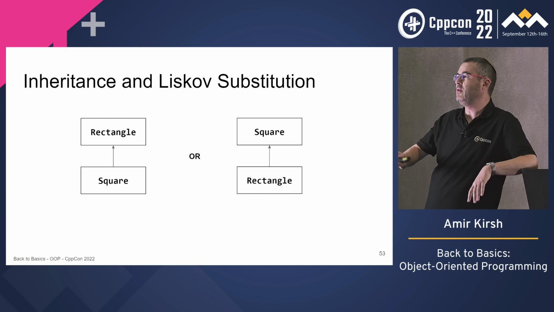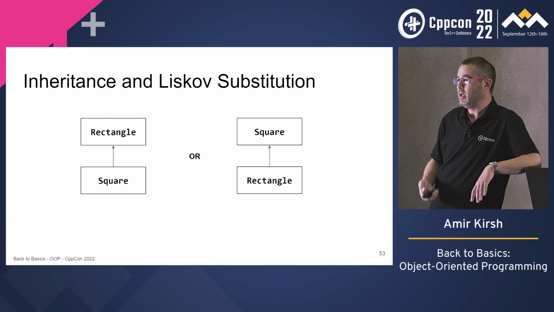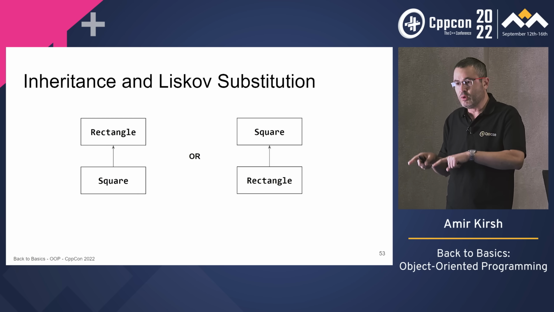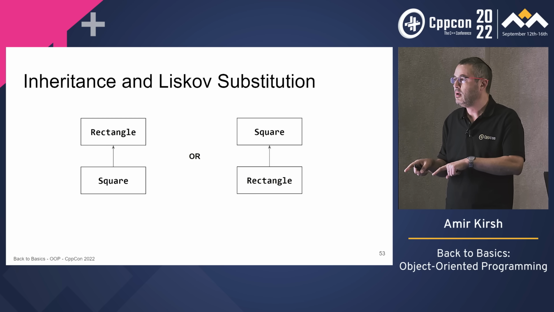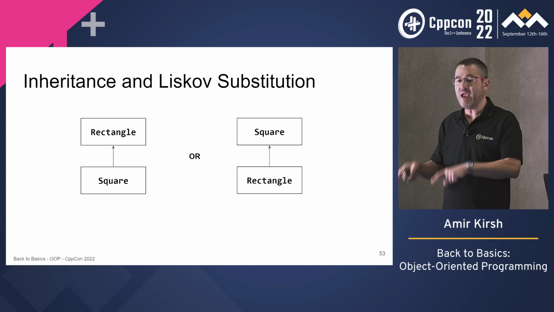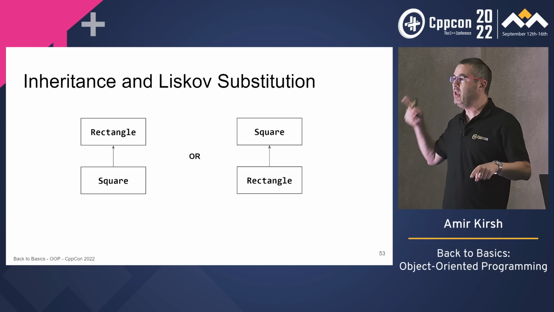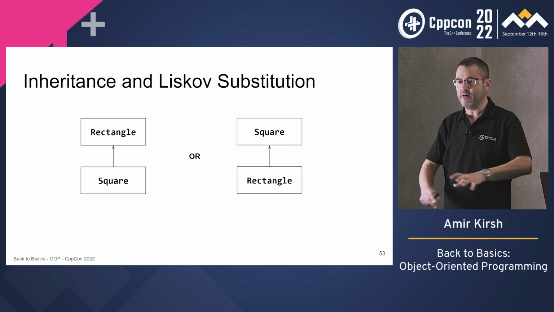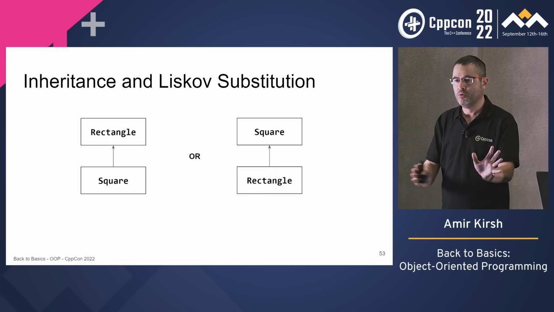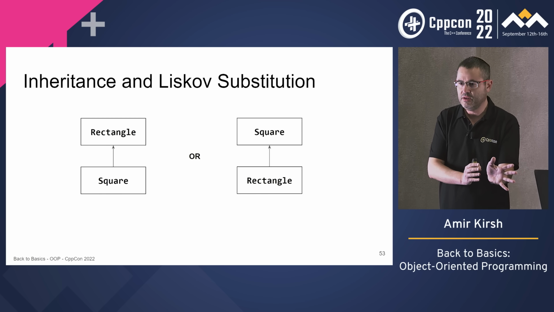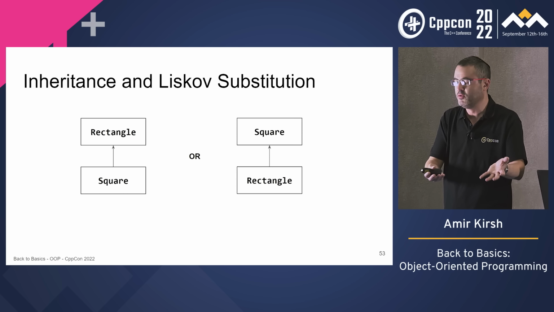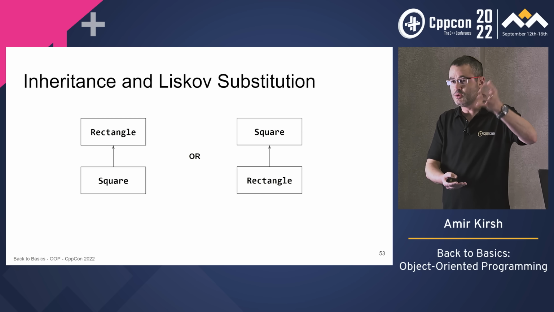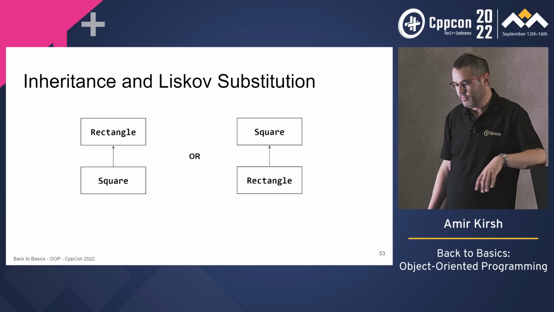Okay, you can see different approaches of how to achieve that, but it is tricky because in many cases we do the wrong one, and having rectangle inherit from square is a sin. I mean, you would pay for that in your code. You would have ifs, you would have type ID, you would have dynamic cast, you would have a mess. So you have to preserve the actual model of your data. B is kind of A, so the inheritance should be B derives from A.